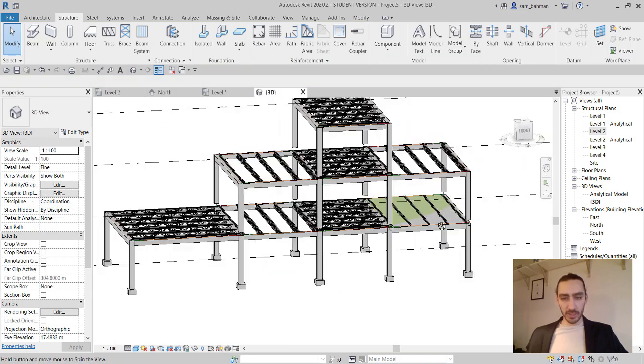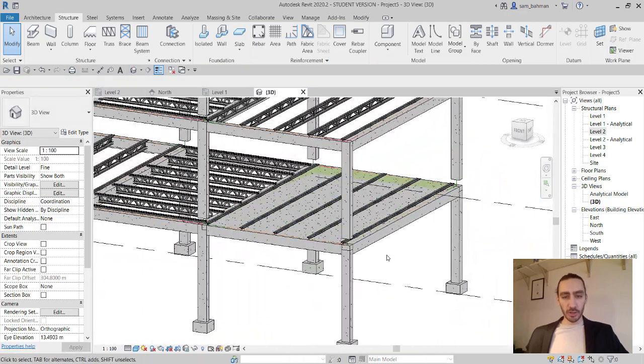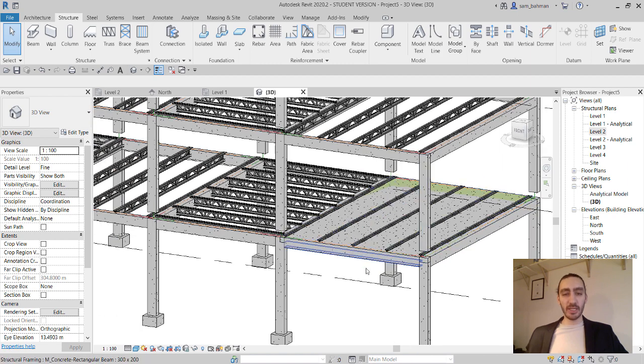So I'm going to go to the 3D. Now, in order to make sure that what I'm seeing here is only the RC elements, I wanted to hide the analytical lines. If you reach out to the lower bar here, you can simply hide the analytical model.